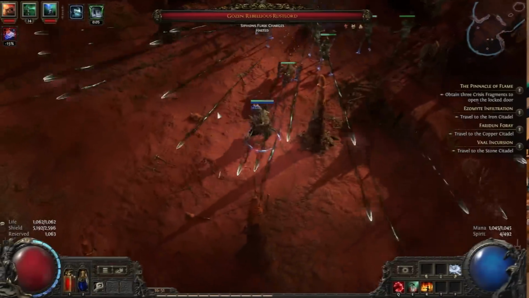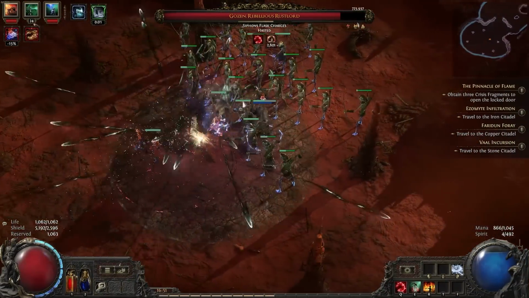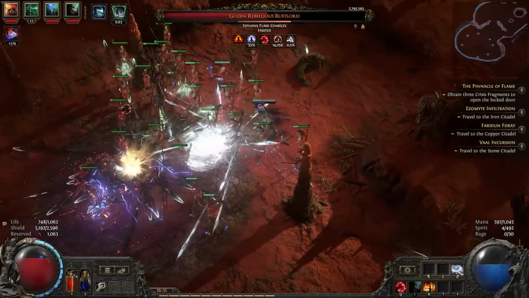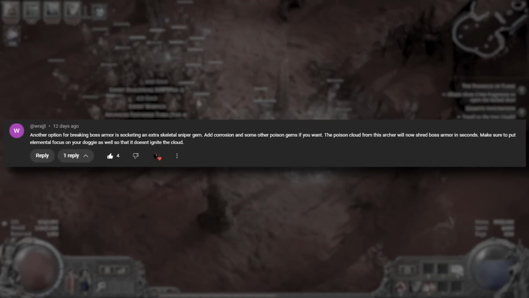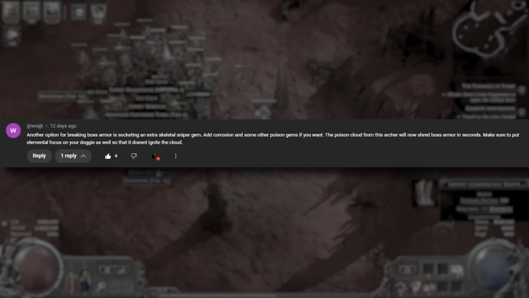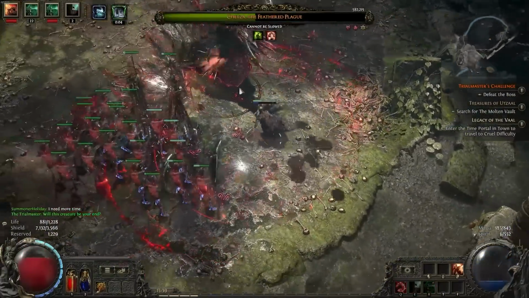Since we are running physical damage only, we want to break the armor of our targets, especially bosses. And I've tried a few different methods of doing this. The first was to take the idea provided by another viewer and run a second sniper gem. Allocate a single minion not running Brutality, that way we can use the poison support gems to cause armor breaking. This worked insanely fast and it instantly broke the armor of our target.